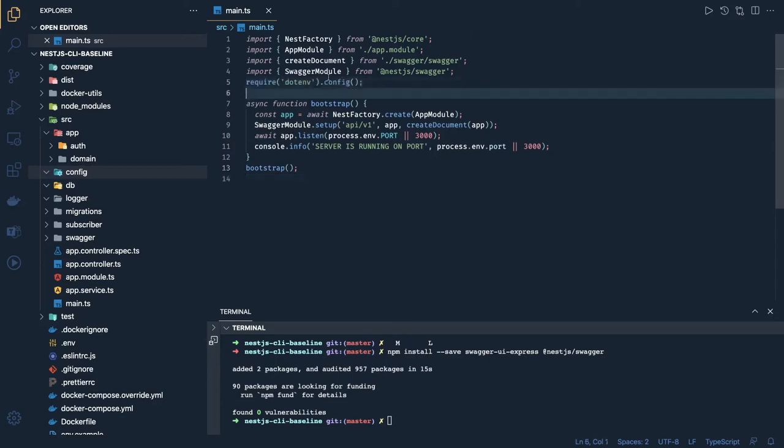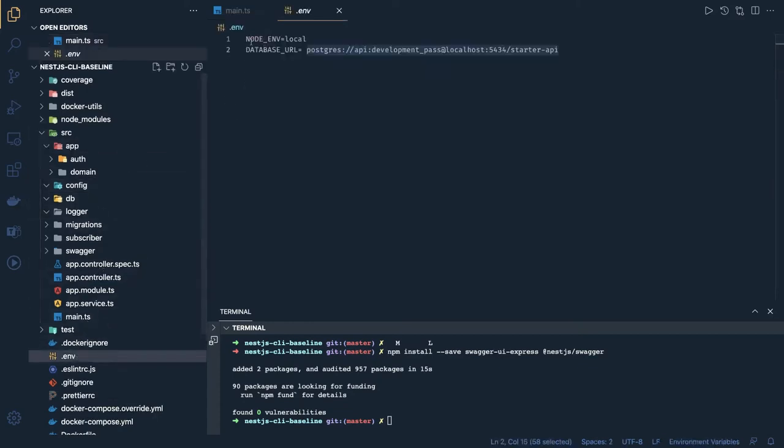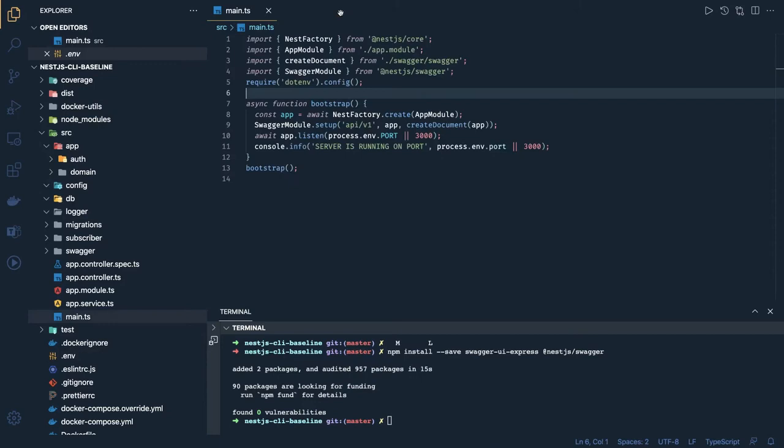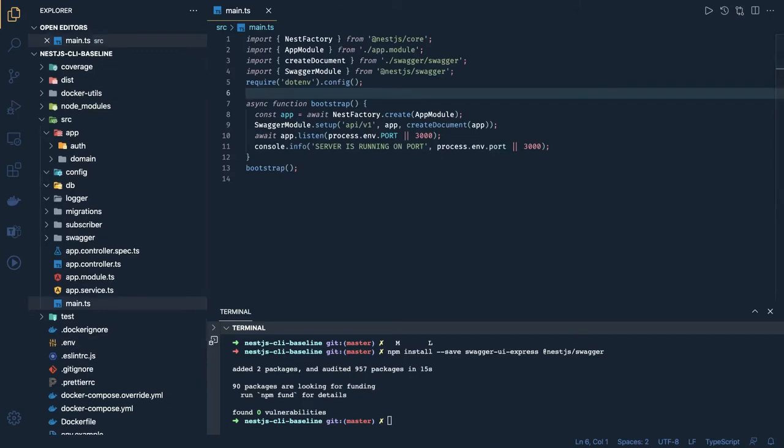Right now, whatever you are specifying inside the .env file, I can access using process.env.NODE_ENV, process.env.DATABASE_URL, or to make it more consistent, you can write a config service and define, okay, these are all the configs I want.